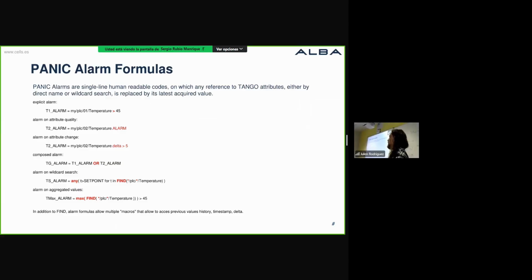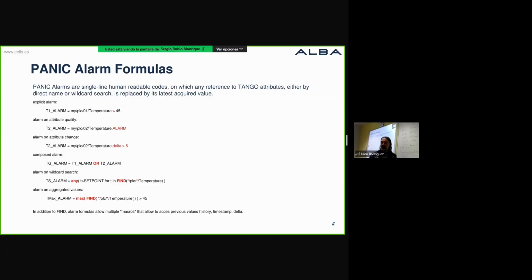The quality is basically when in applications some values change color. This color means that the alarm flag is activated. So when you are looking at the user interface of a beamline and you see that some values change to orange, you can set the alarm directly to the color change. This is the second example.